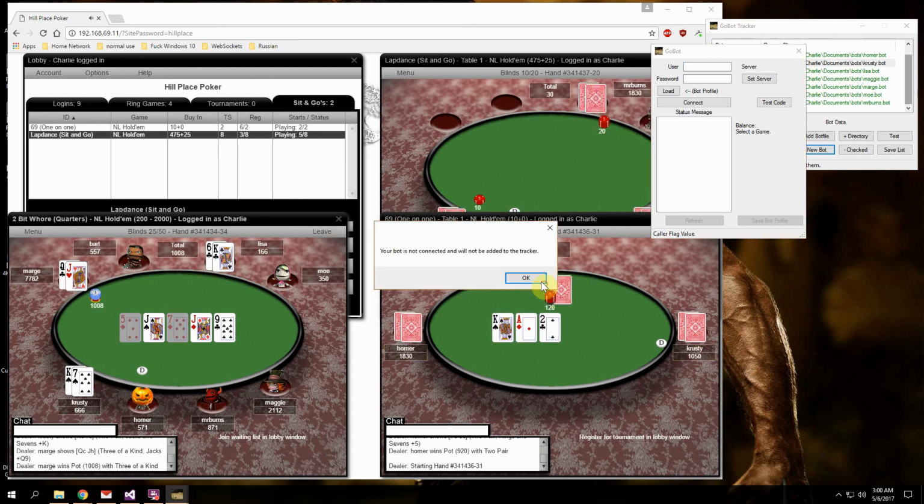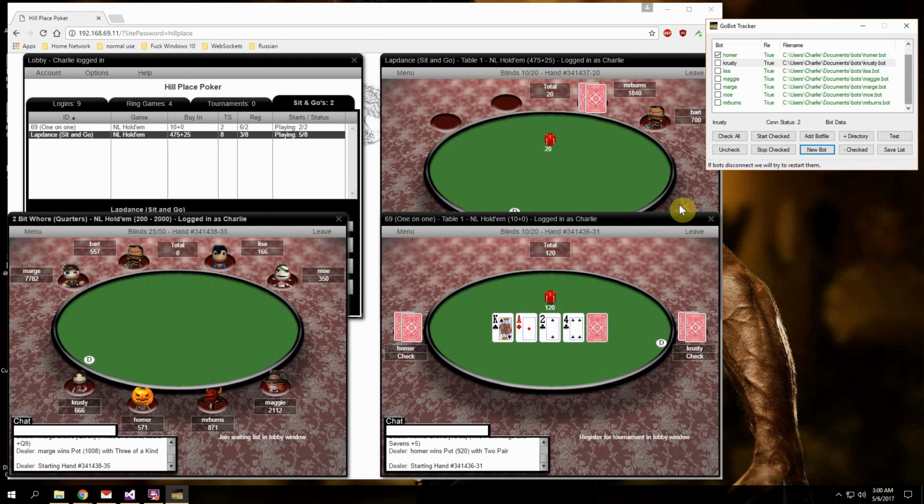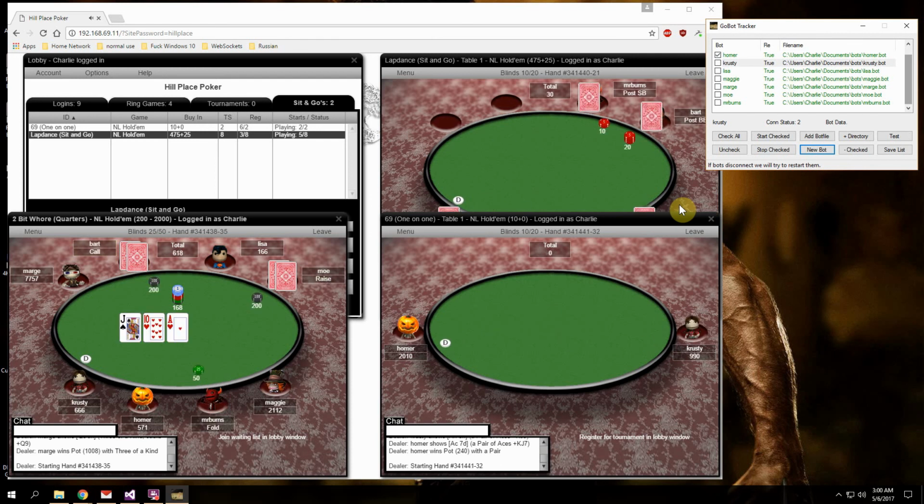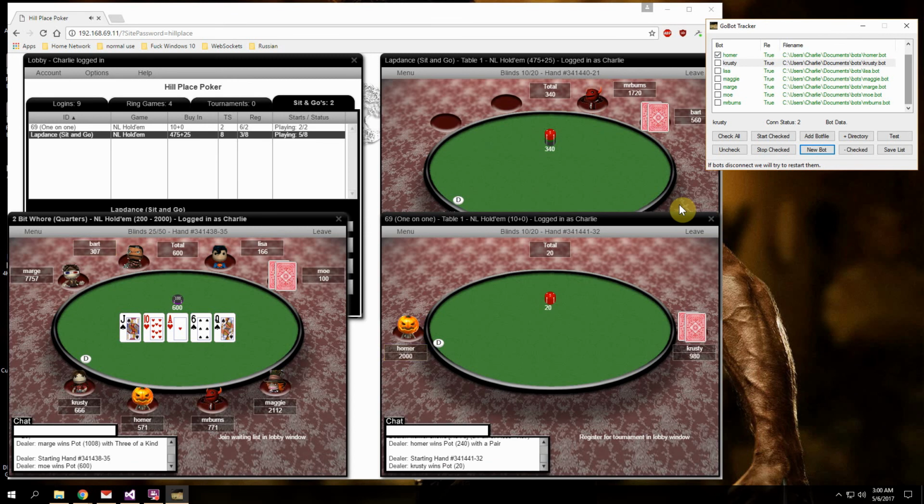So that's my little piece of software. It's a little bit unique from the bot software that I saw currently out there. I only found one, and that bot will log in and play at one table, is what it looked like.